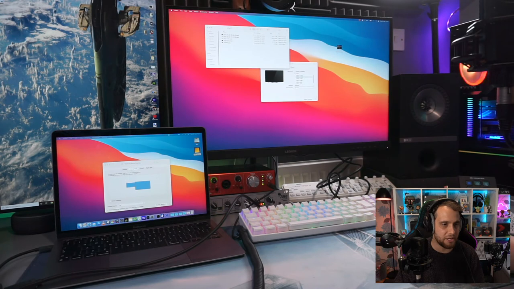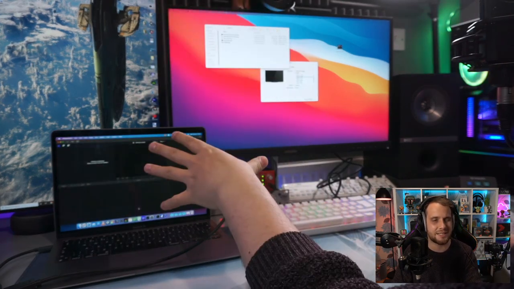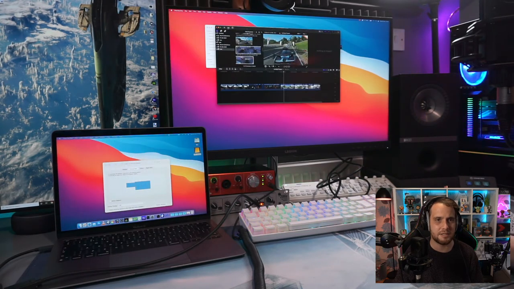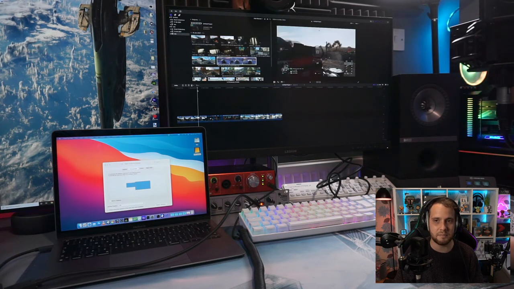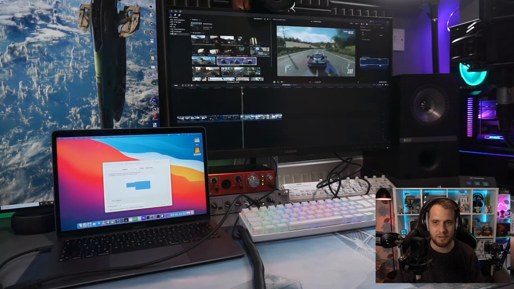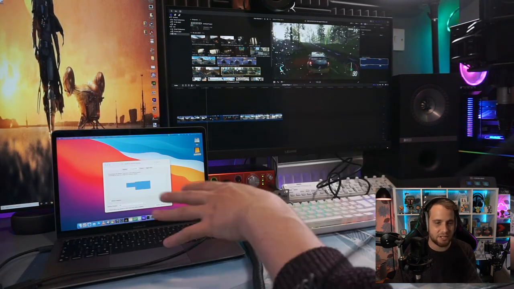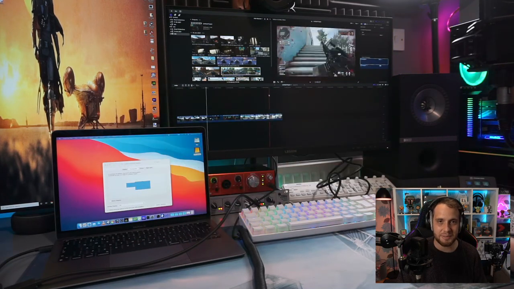So that works fine. I'm interested now, using a dual display, in how Final Cut looks, because especially for software I'm new to, I think once I've used it a lot, I'll be fine using it on the M1 screen, because it is a beautiful 16-inch, just over 1440p, I think it is, 2560 by 1600 display here. Let's have a look, but this looks a lot better. So here's some gaming footage I converted to ProRes, and as you can see, it sweeps through it so fast. I mean, this thing shouldn't be as quick as it is. I know I'm deviating from the actual dock, but yeah, this works really well.